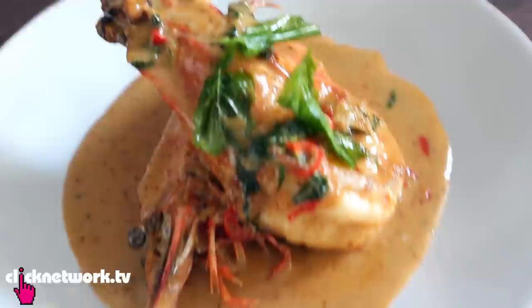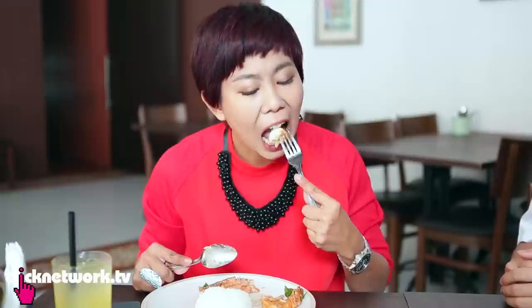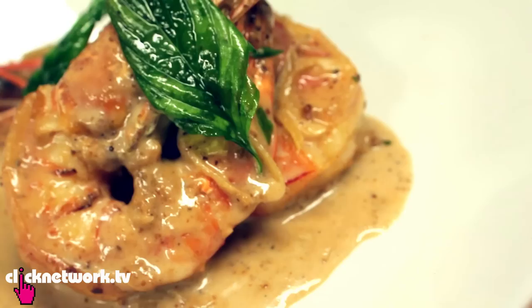A lot of people don't know the best part of the prawn is the head — and that's only true if the prawn is fresh. When you suck it in, it's succulent. Confirmed the prawn is fresh! I really like the texture — very al dente and crunchy on the outside, juicy inside. It's quite a successful invention.